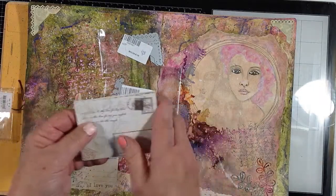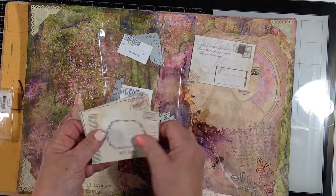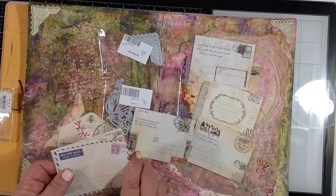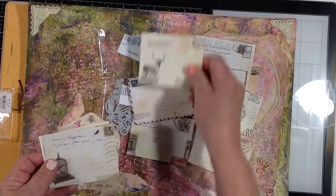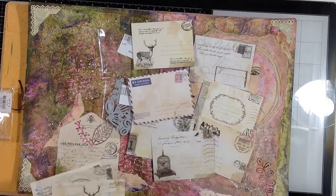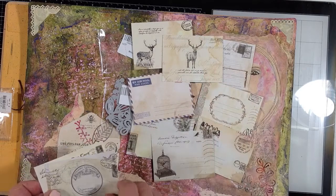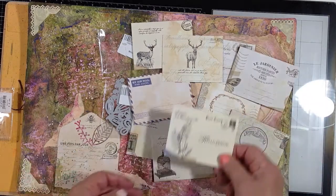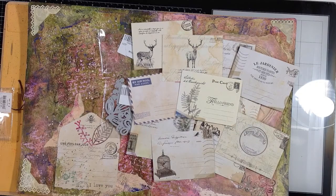So these are the pieces I wanted to show you that I got from In Love Arts. They sent me this set of 12 of those little postcard envelope things. Those of you who do junk journals and do like a lot of little pockets and things, these would be fabulous. They're really nice quality. Just really cute. I like them. I'm sure I'll use every one of them.